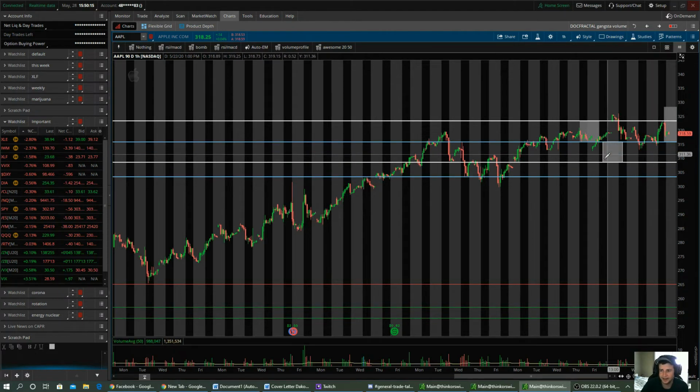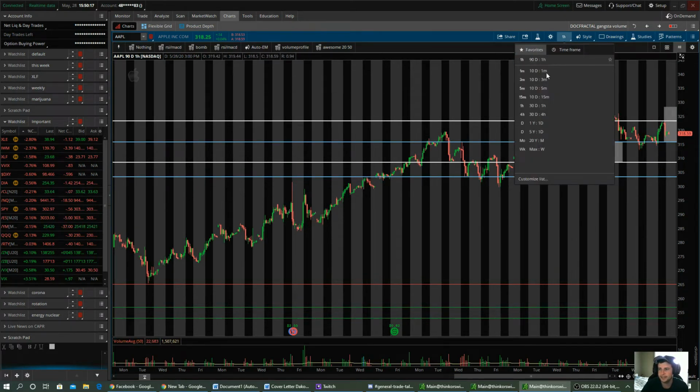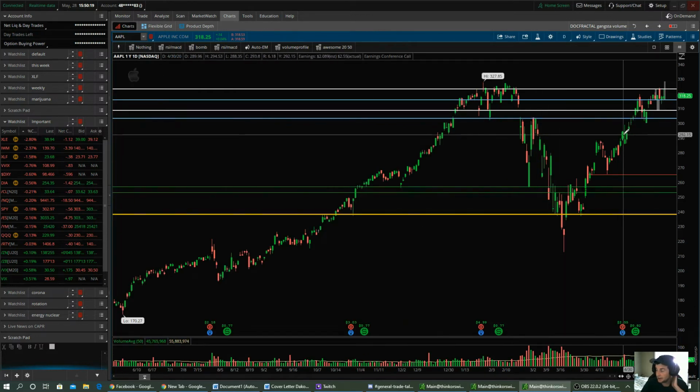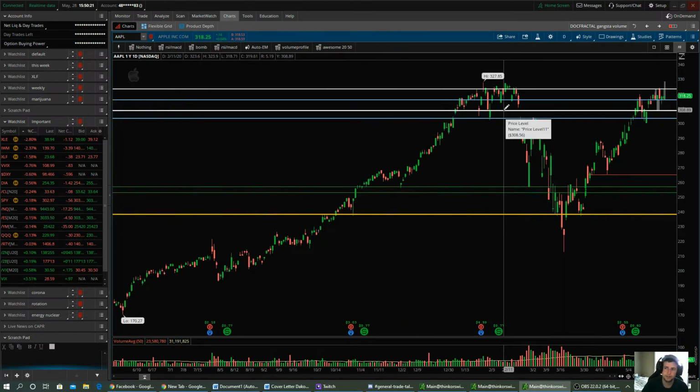And even then, it's probably going to go even further down. I am not bullish on this market whatsoever. Even though it does seem like the bears don't exist, even though we saw some selling at the end of the day, it really does seem like the bears don't exist.